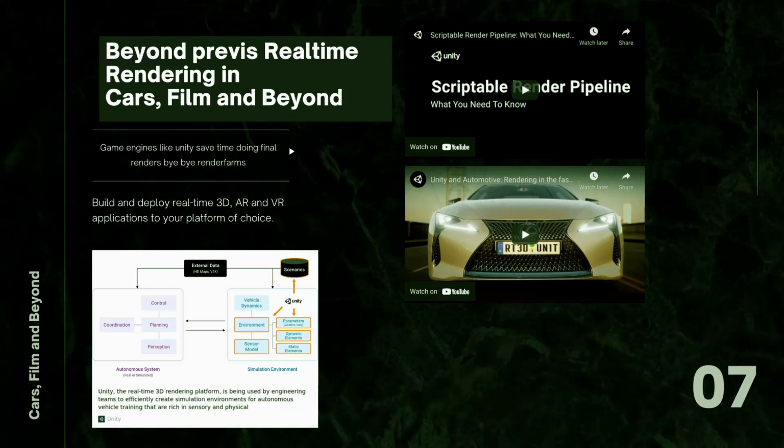Okay, so Unity has spent a long time trying to get the graphics up to a fidelity that is photorealistic. You can quickly take your assets like these. Let me just show you this video. As you can see, the visual fidelity looks exactly like a real car. It's not. What they used to have to do 5 or 6 years ago was maybe do 1 or 2 screenshots for themselves, and then send it off to a render farm. Sorry for the low resolution. But with a game engine, they could just render this in real time. This is all being done in real time, a nearly perfectly photorealistic render.